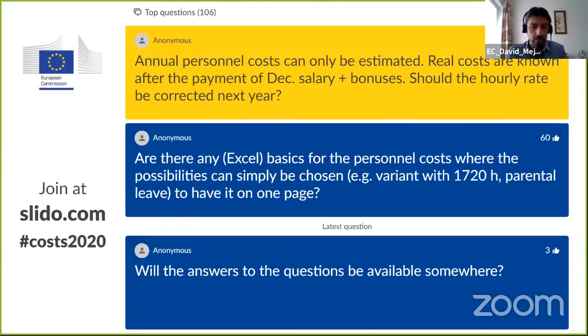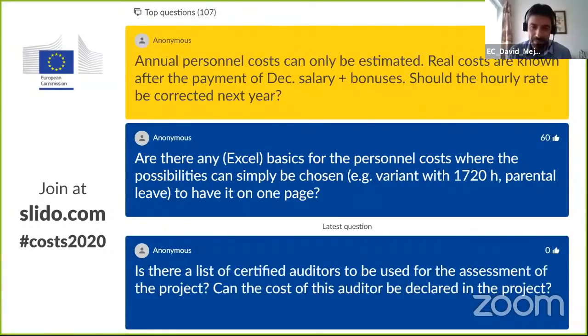So I will do my calculation and I will use the hourly rate. There's nothing to adjust later. You see, there's nothing to be corrected. Unless I insist I made a mistake, but if I made a mistake, it's a normal correction because in my accounts I made a mistake. But otherwise, there is no reason why you would have to do systematic corrections in the hourly rates.